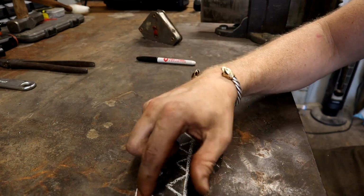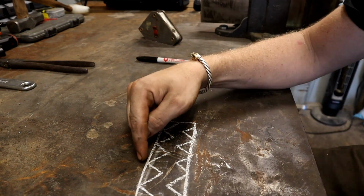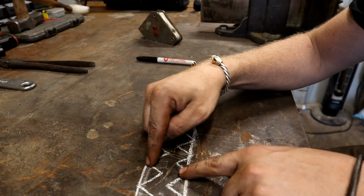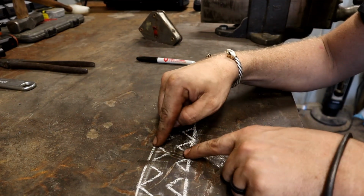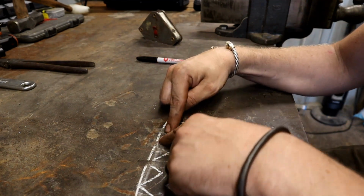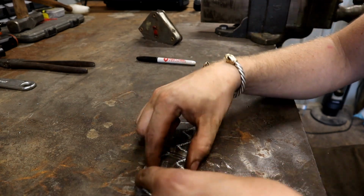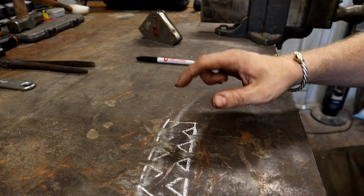That way, not only does it unfold, but when I'm compressing this way, I'm hitting the peaks of this material, pressing it in on itself, right? There's nothing that's gonna force these into each other and force a sloppy forge weld. Everything is gonna compress and I'm gonna get that compression of the pattern that I want.